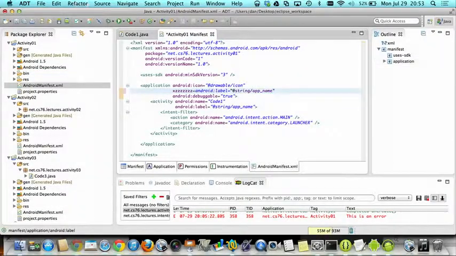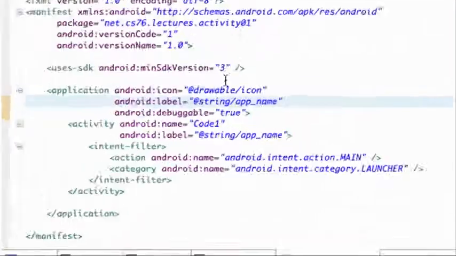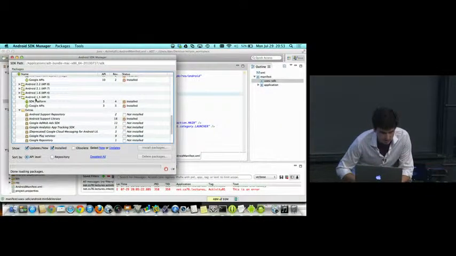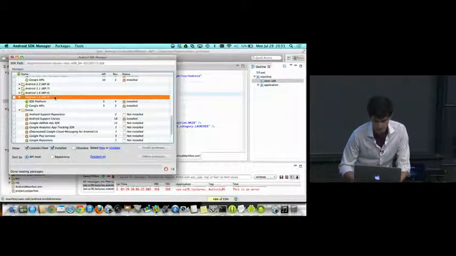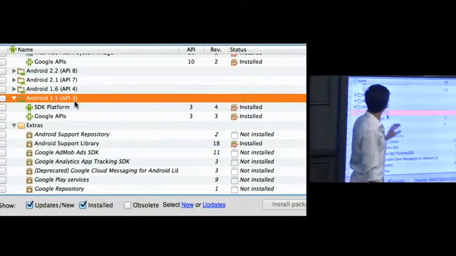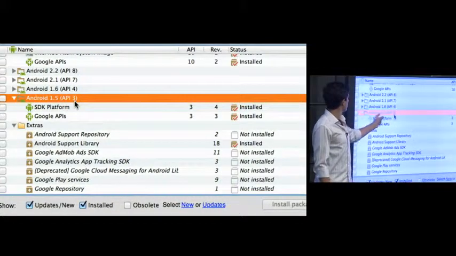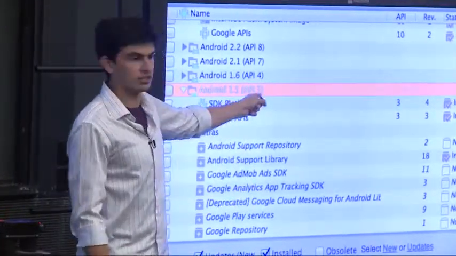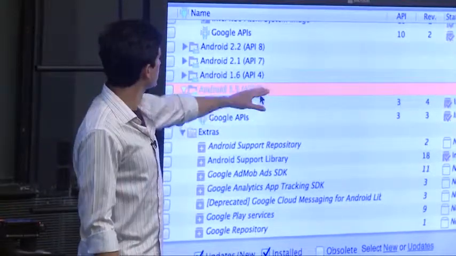In this case, because I had set in the manifest file the minimum SDK version of 3, I have to make sure that I, in fact, have that version installed. And as you can see, Android 1.5, which is an API level of 3. So realize that there are two different versions. The public-facing version is the string Android 1.5, but the API level is an always incrementing integer, which started at 1. Basically, the earliest version that was released to consumers was API level 3, and it just has been going up ever since then.